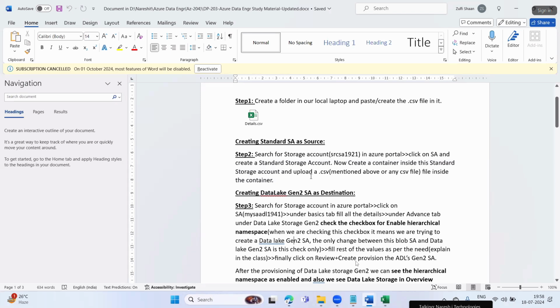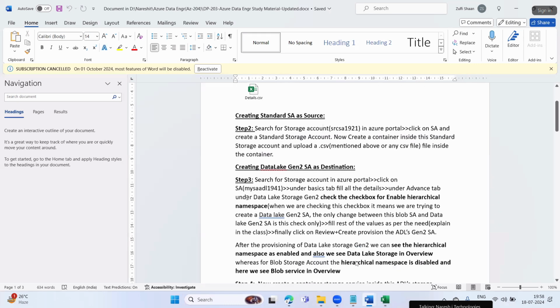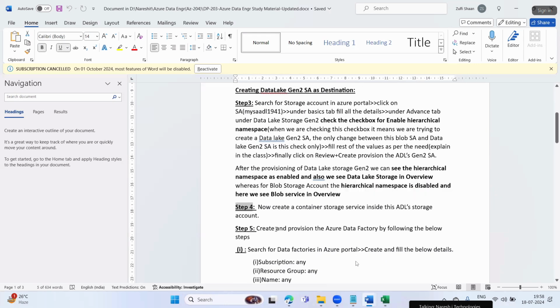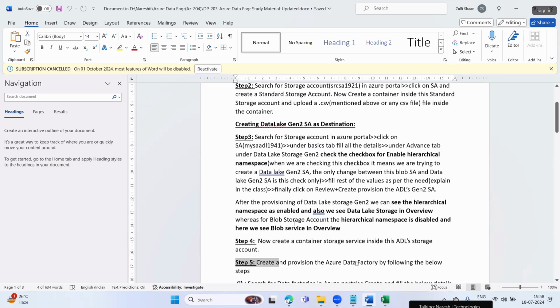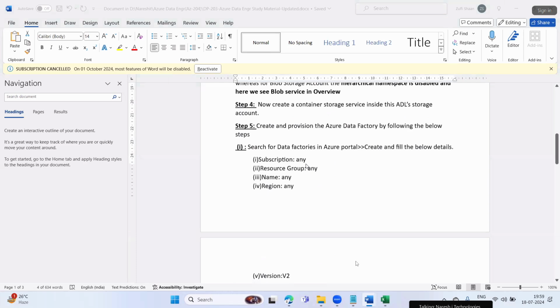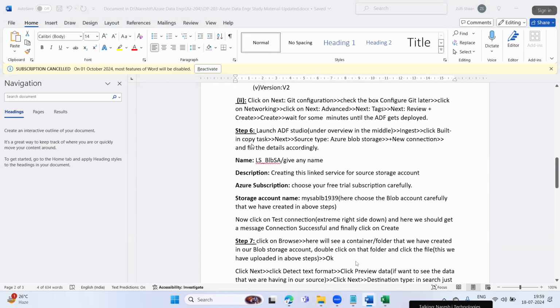So you all are freshers. That's why I'm giving this spoon feeding. Step one, step two, step three, what you are doing in step three, step four, step five, every action I have written here. After you practice, automatically your hand will flow. No need to worry. For every lab, I have written the steps.